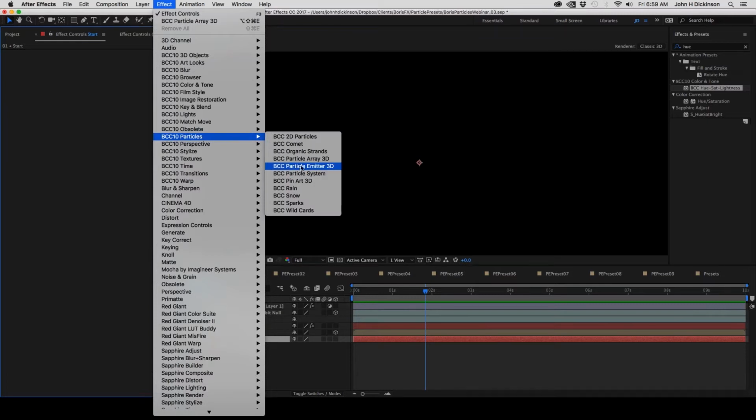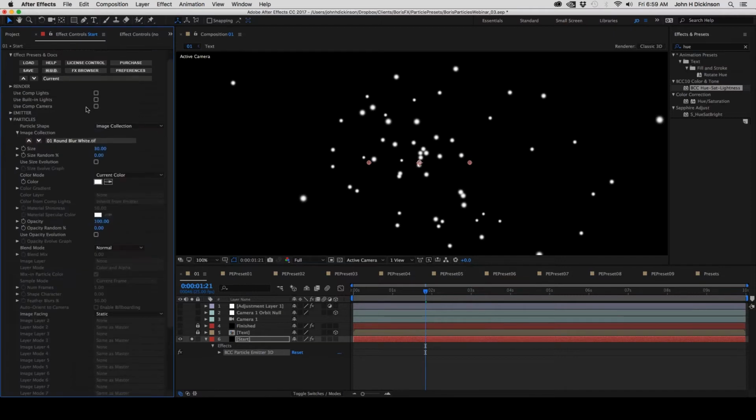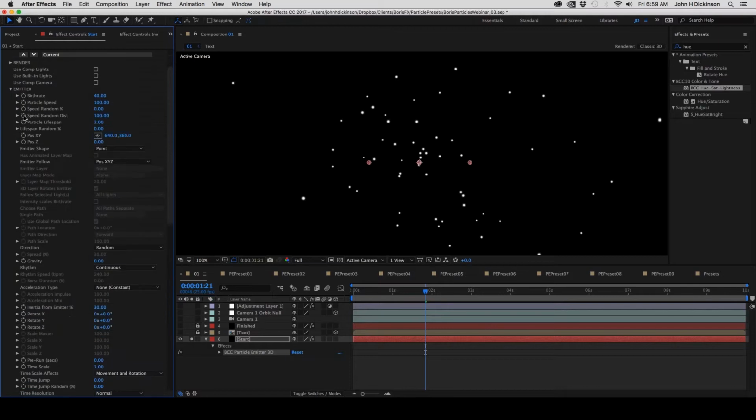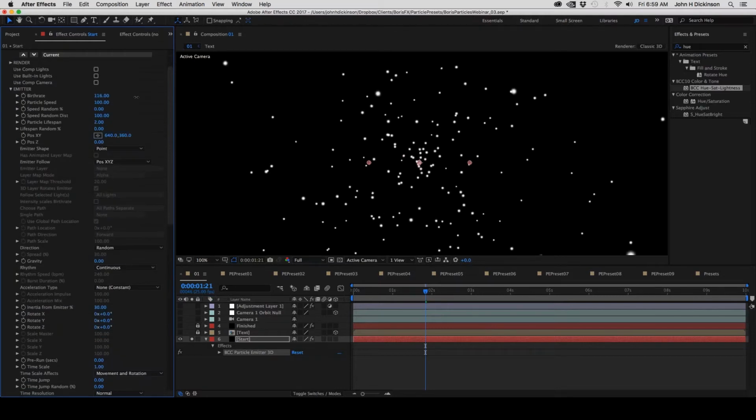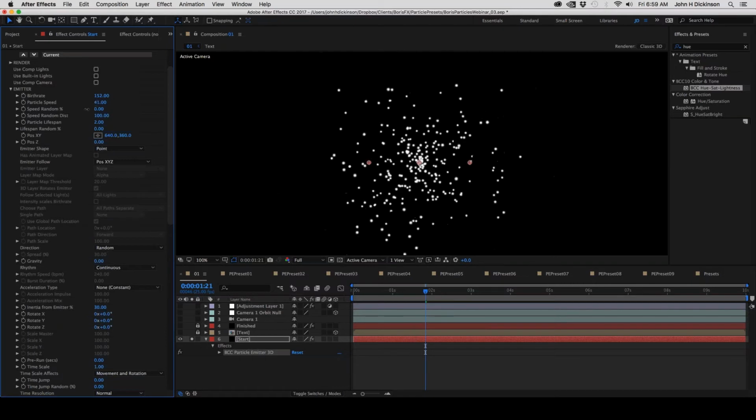Let's freestyle. So let's increase the amount of particles. Just change the size for now, and under emitter we want to increase the birth rate, and probably just knock back the particle speed. Okay, something like that. So if you want to move the particles towards the camera, one way would be to use one of the external forces. So that would be wind. You can see just by adjusting the wind, I can move them towards the camera or away from the camera. But as I said, it's nice to have more than one option.